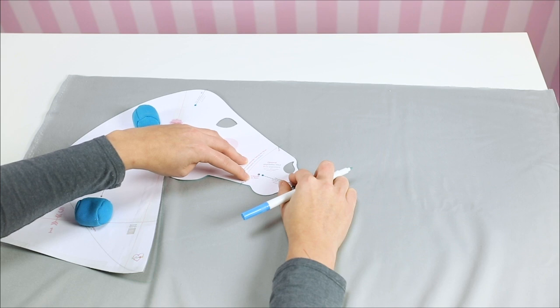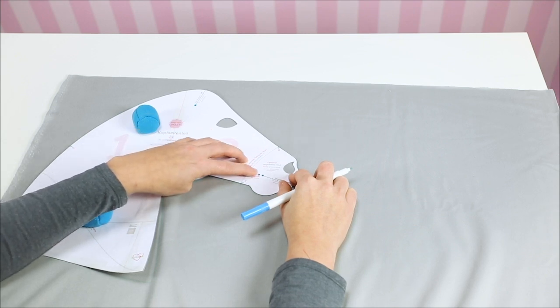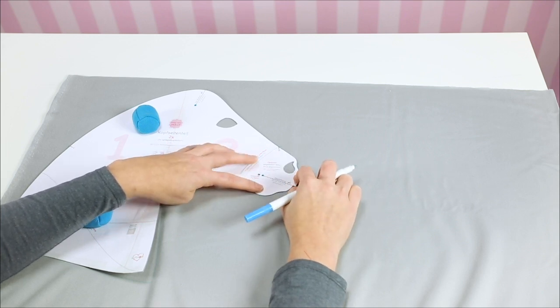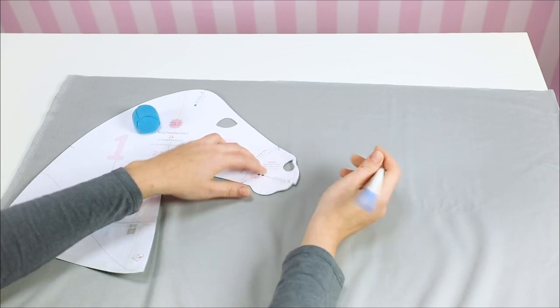And here at this corner point for the seam, I also have to transfer this point to the fabric. This is extremely important later when we sew the muzzle into this opening, as the corner point will help us with this tricky task.